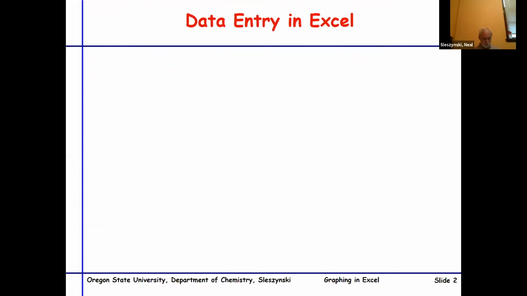The first thing we need to cover is the proper way to enter data in Excel. And we need to note right off the top that there is a 7% error rate in manual data transmission. If you're looking at a number on an instrument and writing it down in your lab notebook, there's a 7% error rate. If you're looking at a number in your lab notebook and typing it into a spreadsheet, there's a 7% error rate. That's 7% for me, that's 7% for you. It doesn't matter who is actually recording the data.